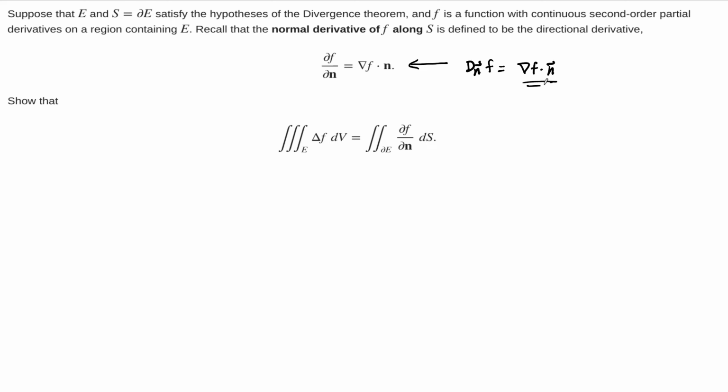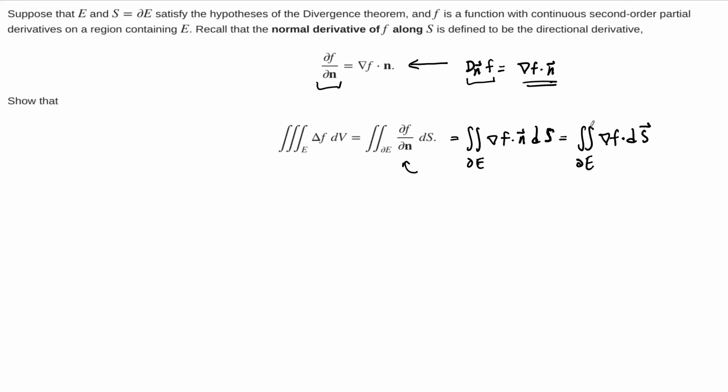And so this right here is the key either way. No matter which way we write it, whether we write this symbol or this symbol in here, this notation is equivalent to just swapping out with this definition of the directional derivative. And of course, once you have a vector field dotted with the outward pointing normal vector, dS, this is just a flux. As far as a double integral goes, this is the flux of the gradient field dotted with dS.